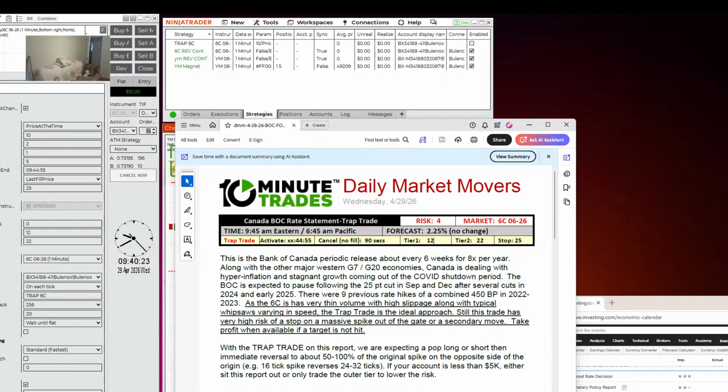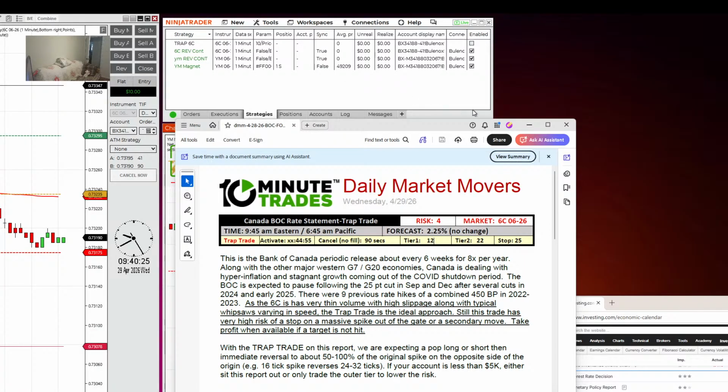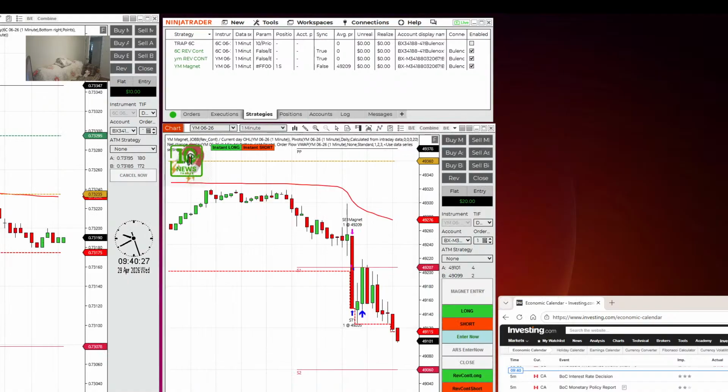There's one important thing, okay, about a trap trade. When you're trading a trap trade and you have more than one setup on the same instrument, turn the trap trade on first with the enable button. That way, at the top of your chart, you'll see the buttons that our software turns on when we enable the trade. You want to see the cancel button.